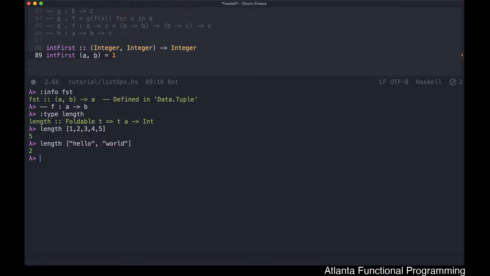So whether you're using list, vector, or whatever, vector I think is not defined in Prelude, but is implemented in another third-party library that you can load in. Those will implement this Foldable type class, which means you could use all of the standard operations the same way.